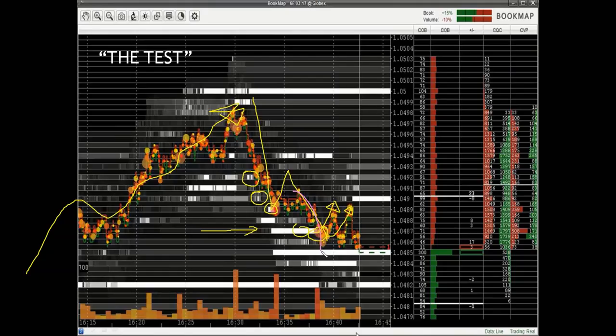What do I need? Knock, knock, knocking at the door. Knock, knock, again and again. Believe me that few seconds after, the price was there. Let's see how they are sitting there. 300 lots, maybe 10 times the volume that is being traded in that moment. And we can see again many, many things like spoofing there and some kind of backfilling. But to me, the test is important.